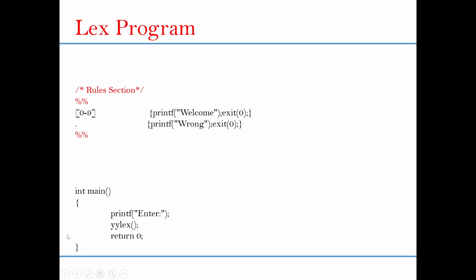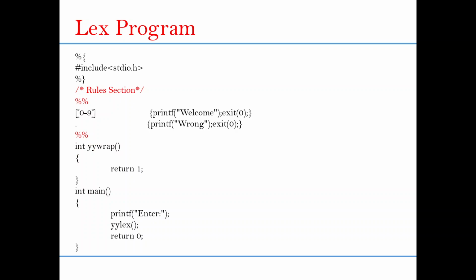Now this is C code. If I want to execute C code, I need stdio.h, because I am using printf, so I need this particular stdio.h header file. I am going to include that, but you cannot include it as such. You need to include it with the help of these two symbols. Whatever you include in the definition section, you need to put within a percent and open curly bracket, and a percent and closed curly bracket.